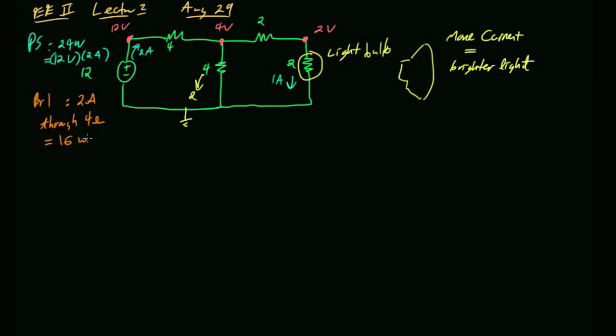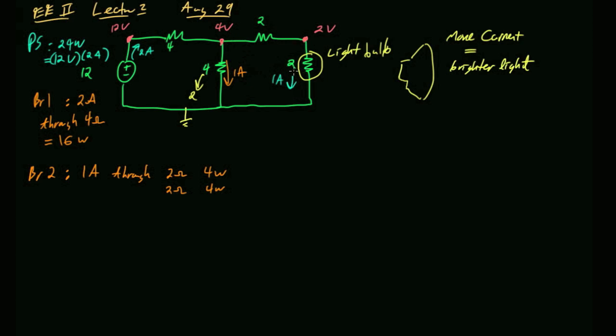And through branch 2, we had 1 amp through a 2 ohm resistor and another 2 ohm resistor. And each one of those, I squared R, was giving me 4 watts. Is that basically what the deal was? So this is the way the problem was before. There were 2 amps coming out of the supply, so this was producing 24 watts. This branch got one of those amps and therefore was consuming 16 watts. This branch got the other amp, and through each one of those it was I squared R, so 4 watts and 4 watts.